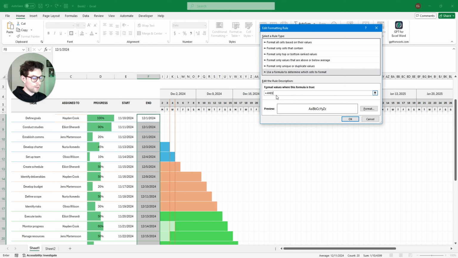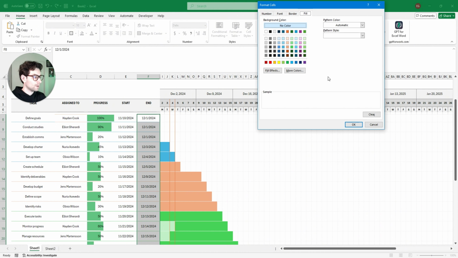So I'm going to do equals AND. I'm going to select this cell here. I'm going to remove this $ sign to ensure that it can drag down, not just select that first cell. And it's going to be this is less than 1, so it's not at 100%. If it's less than 100%, that first one has to be true. And the second condition has to be if this cell here, remove this as well, equals TODAY(), close that, and then -1, close that as well. Click on OK.